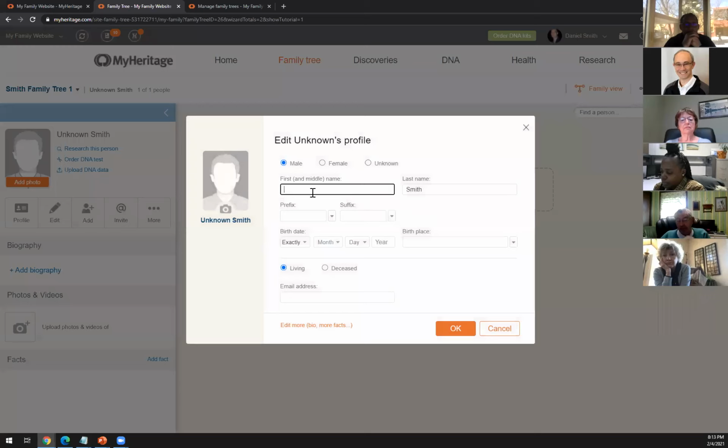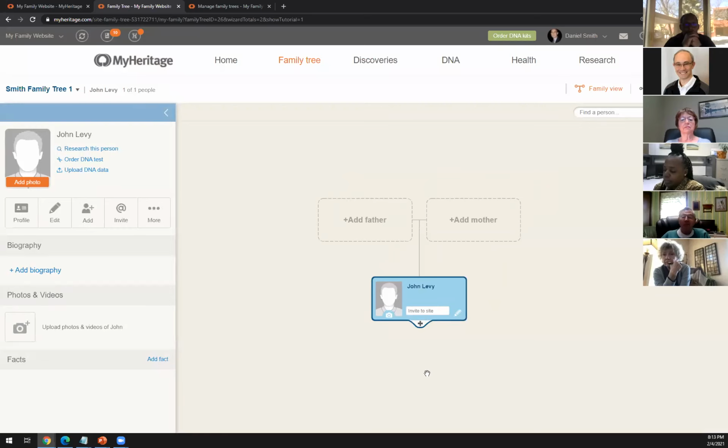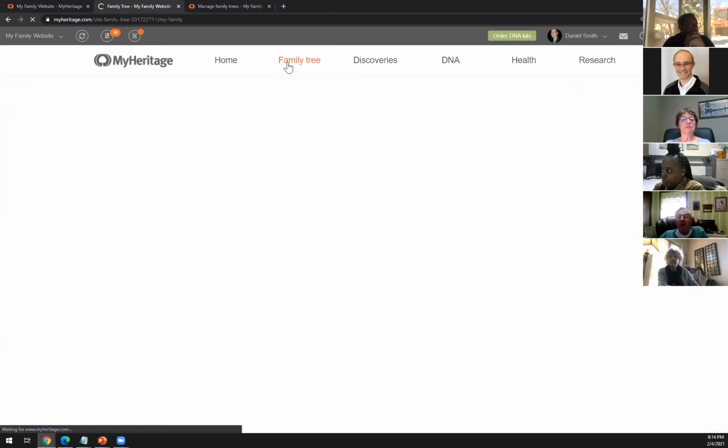And now I can just put whatever name I want here. Let's go with Levi. Why not? And here I can just keep on building my family tree in my website. If I go to Manage Tree, I'm sorry, if I click Family Tree first, I want to show you this.